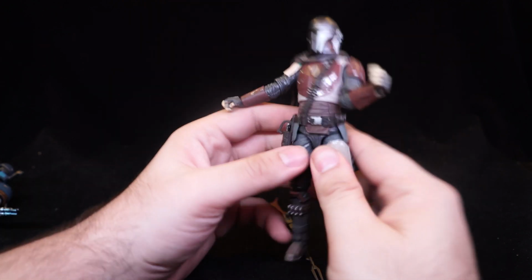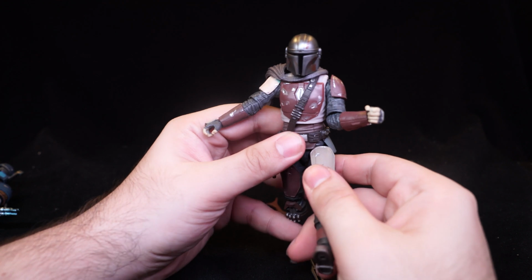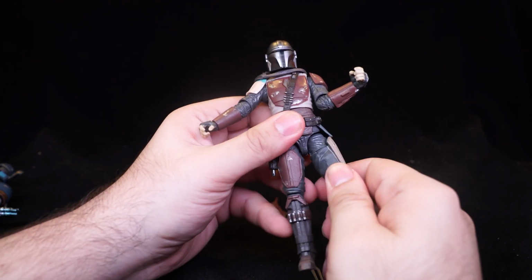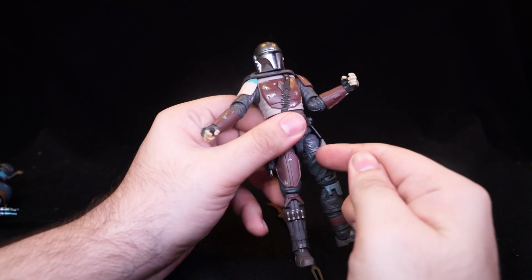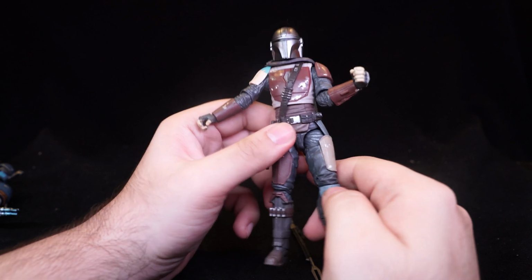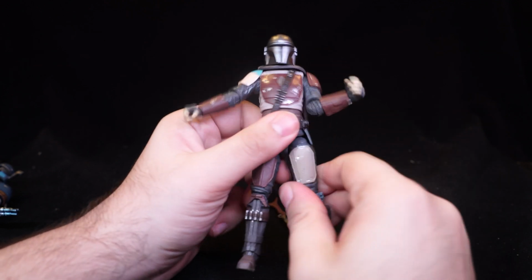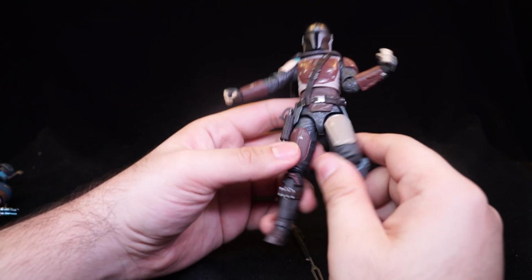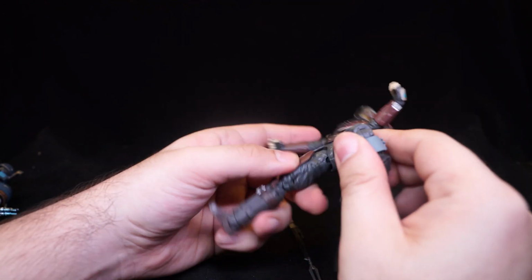Woohoo! And leg goes up. Sort of move this out of the way if you really need to. Leg goes back. He does have a rotating joint again. These shoulder pads cover that joint. I really hate this rotating joint, but the armor pack does cover it. Bit of a paint issue there. And double knee joint. I'm also noticing that these joints are starting to get a little bit loose.